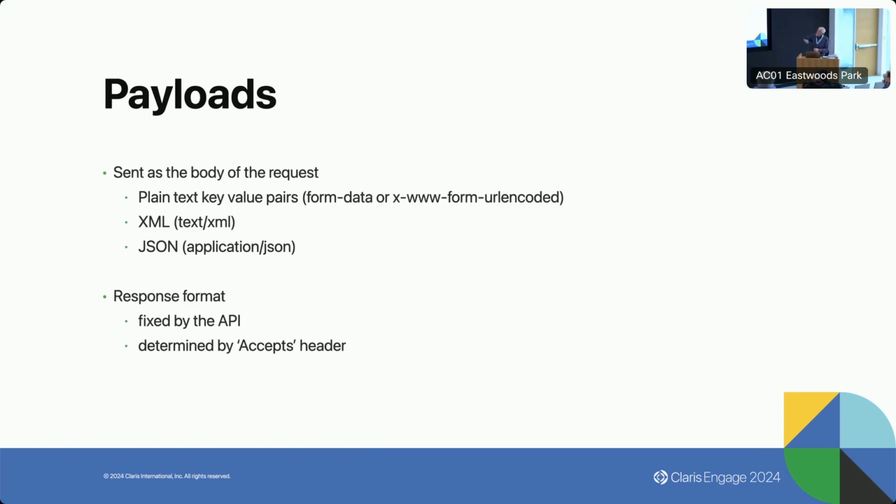You can see in the payloads that if you wanted to get text, if you wanted to get XML, the accept header you'd send would be text/XML. If you wanted to get JSON, you'd send application/json as your accept header. Sometimes you can actually use a URL parameter to specify the format that you'd like to receive back. Often it will use underscore format equals, and you can say JSON or XML.